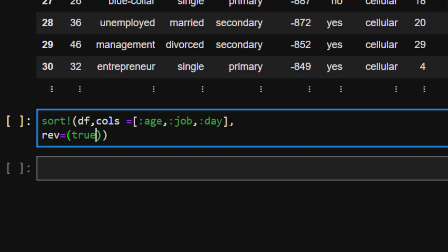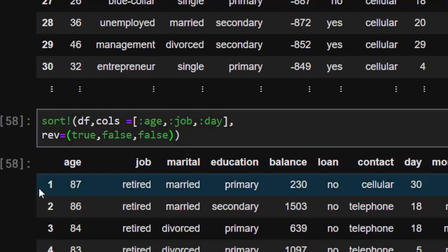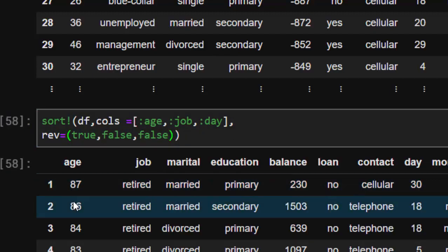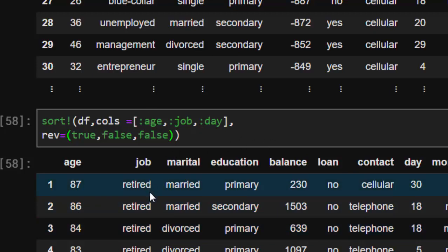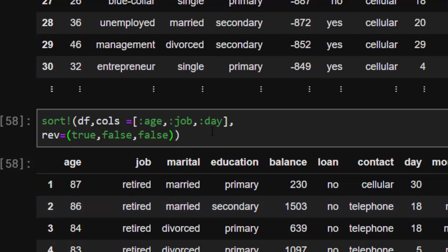The first one is going to be true, then let's say false, then false. If I use it like that, see that the highest has come first, 87, 86, 84 for the age. And then if you see the jobs, retired has come before student and the rest. If you see the day, so 30, 18, 18, and 5. So that is one of the ways of doing it. I can actually change it and make it the other way around.